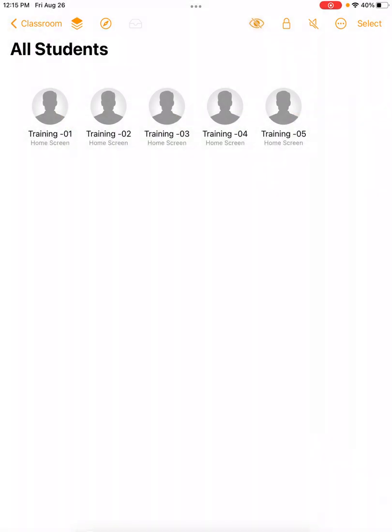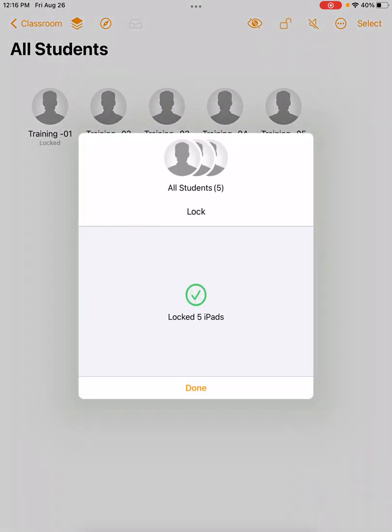Now, the next thing that we've got is locking and unlocking the iPad. Same thing. I have my global settings at the top, individual settings in each iPad. So in global settings, I hit the lock button. What the lock button does is it puts on a black screen with a circle and a padlock in it, says that the iPad's been locked, and really the student can't do anything with it. So I need you to focus, come back to me, I'm going to give you instructions, or it's time for closing, or whatever it is that we want to do. So we've locked the iPad.